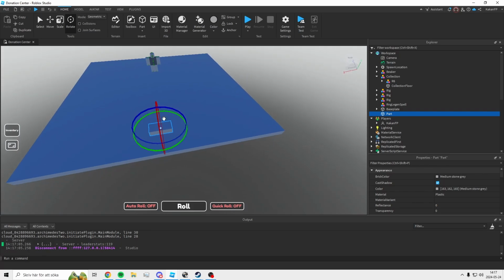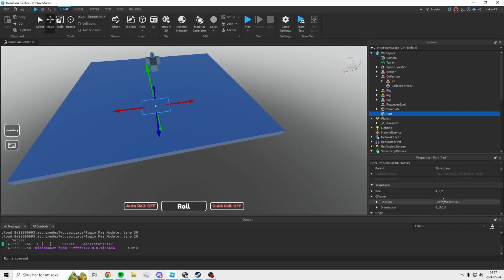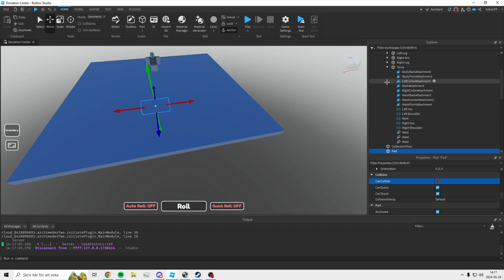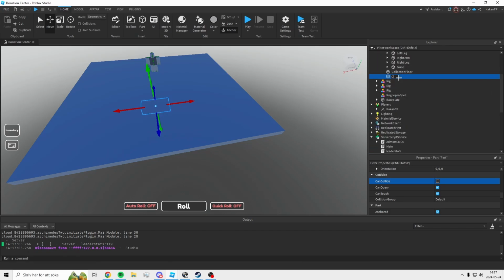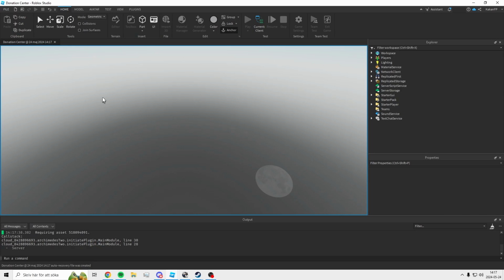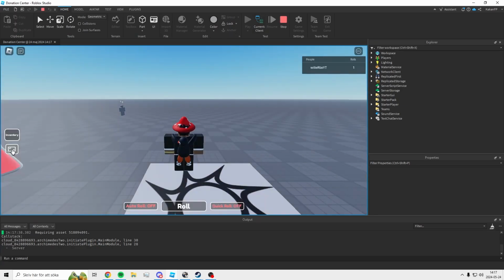But I'm going to try and replicate how it will look for you. Will this be better? I can turn collide off. Collection part. If I go and play now, you've got to move around with the position and find where it is.